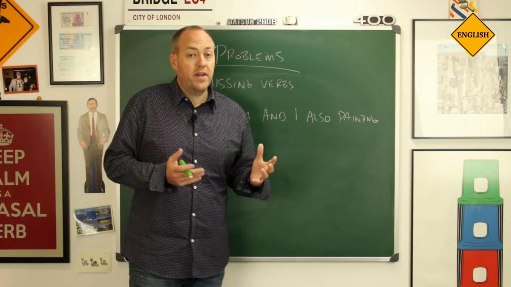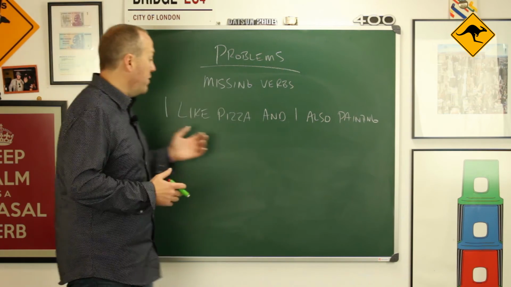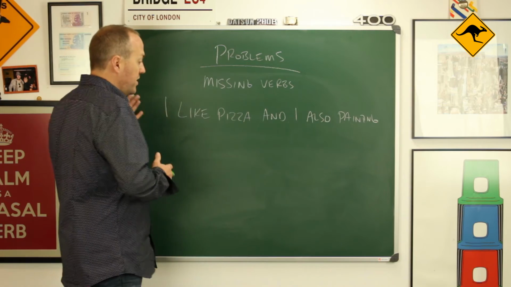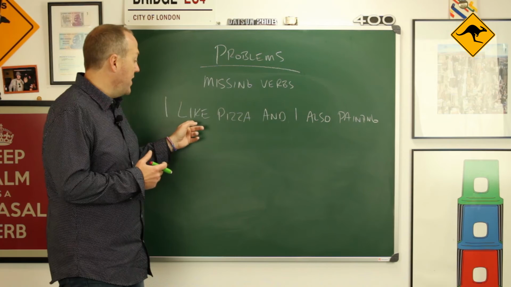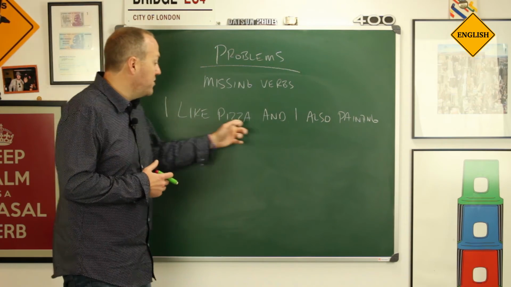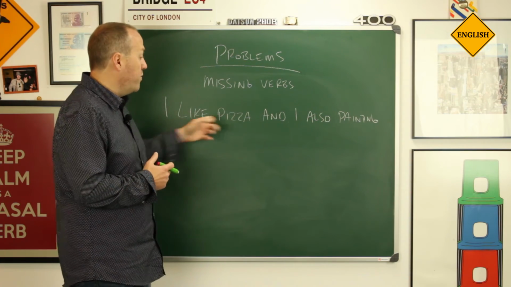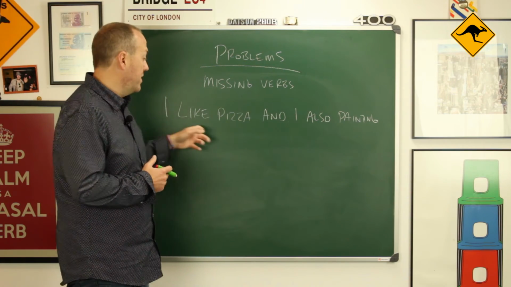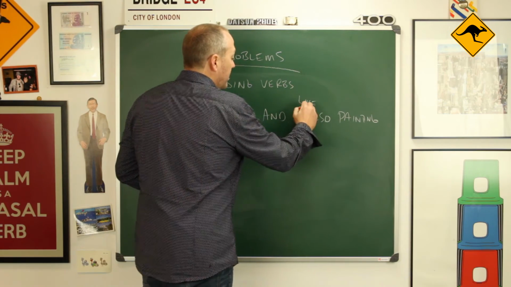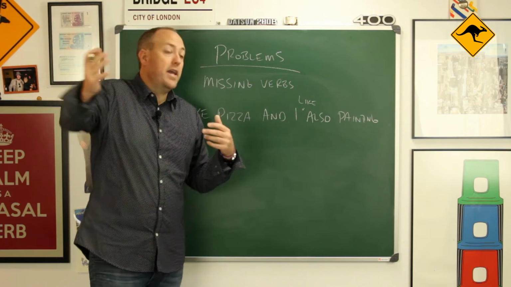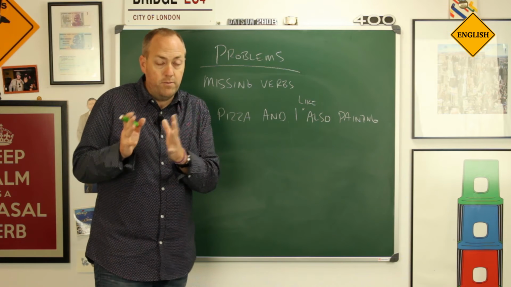Also, one thing you have to be very careful of is that you don't forget any of your verbs. So maybe you think that because we have one sentence with a conjunction here, and because we have the verb like, that we don't need to repeat this verb. "I like pizza and I also painting," but no, okay? If we have the subject again, then we must repeat the verb, okay? So "I also like painting," because if not, I don't know if you like painting, hate painting, enjoy, whatever. Be careful that you always have your verbs with your subjects.